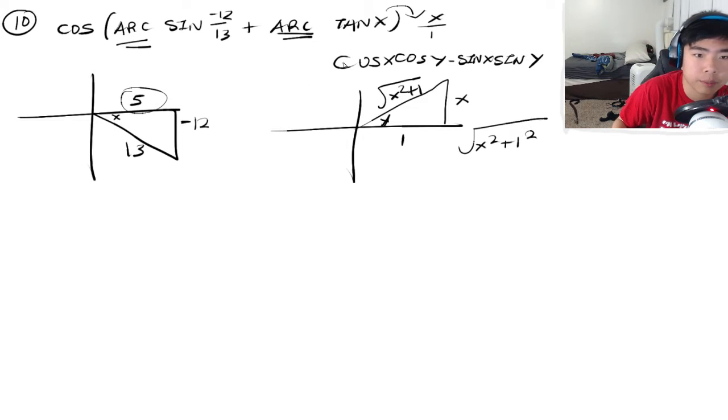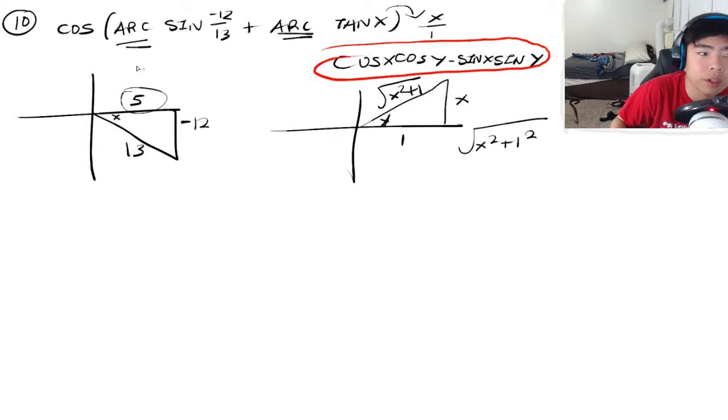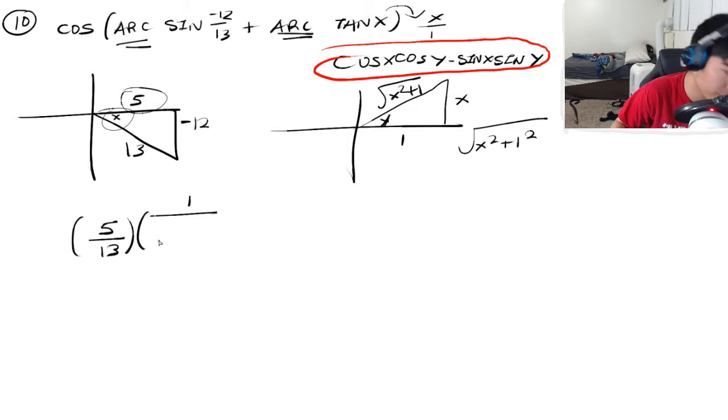And then in that case, you would have to plug in this formula right here. I'm gonna make it in red, be like Tomasulo and change colors. So that formula in red. So cosine of x, right? This is the x. This is triangle x. Cosine would be adjacent over hypotenuse. So adjacent is 5, hypotenuse 13, and since you know that it's right here, it's gonna be positive. And cosine of y, again, adjacent over hypotenuse, so that'll be, hold on, I'm just making sure I'm doing everything correct, subtracted by sine x, so sine x, right? Opposite over hypotenuse.